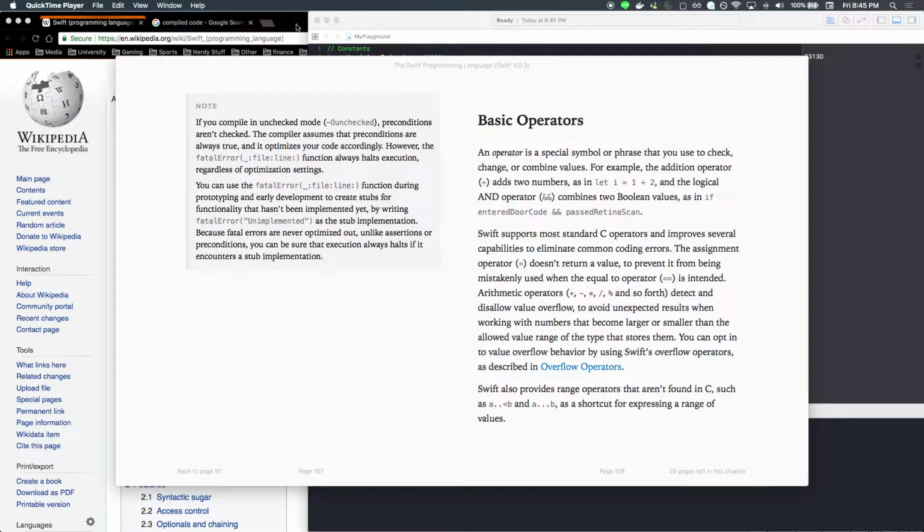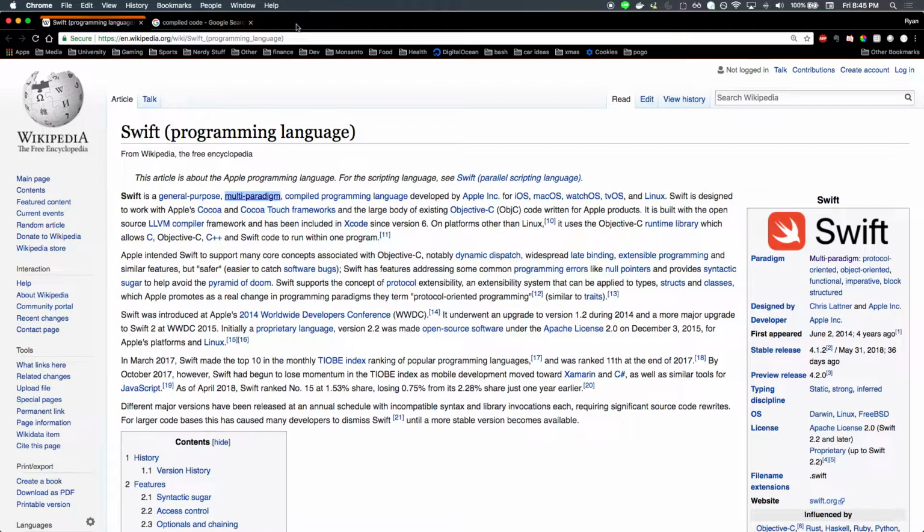I just wanted to congratulate you on your excellent choice of choosing to do the iOS Coder course. The course says iOS, but strictly speaking, it's going to be a Swift course. Swift is the programming language that we're going to use. It's a very, very amazing language. I hope you're going to love it as much as I do.